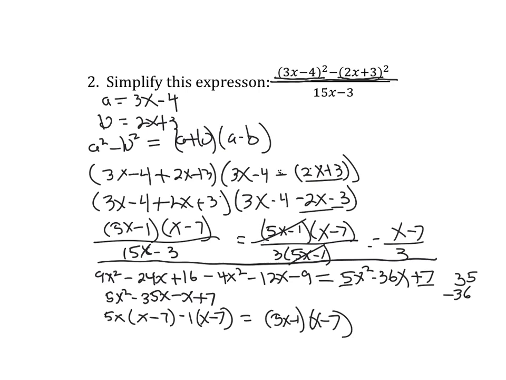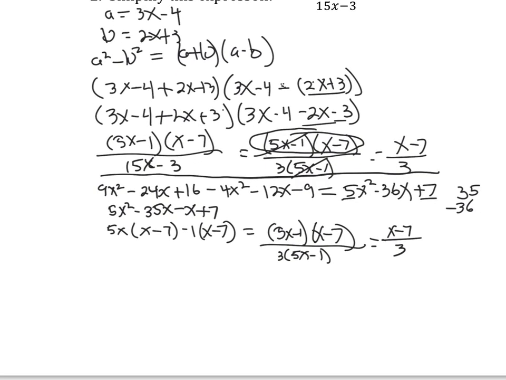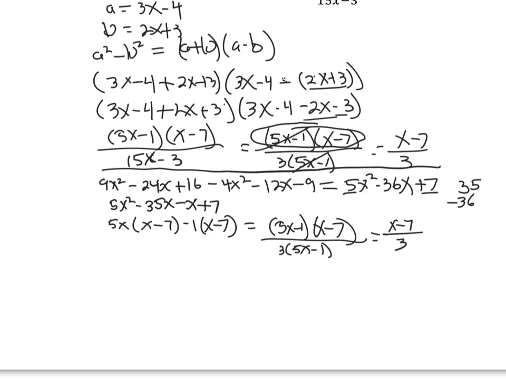And that's the same numerator as we got up above here, and it'll do the same canceling out when we divide it by 3 times 5x minus 1, and we'll end up therefore with, again, x minus 7 over 3. Now you can decide which of these you think is easier, but I want you to be able to at least recognize that you could have used, in this case, the difference of perfect squares. Okay, so let's move on to our next page here.